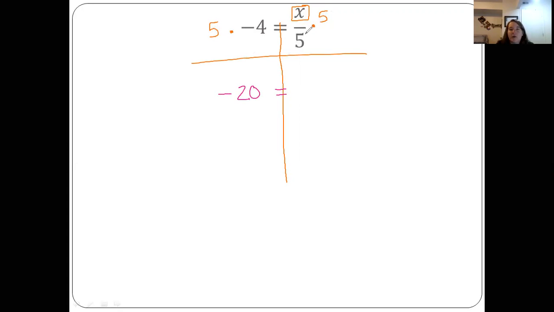Times 5 over 5. I'm going to put this little thing right here. We know that any whole number can be turned into a fraction by putting it over 1. This is something that's going to help you in the 2 steps. Instead of considering it like x divided by 5, let's multiply by 5. Try to think of it as multiplying by the reciprocal. We talked about this a little bit in the 1 step. You want to do x divided by 5 is really 1x over 5.